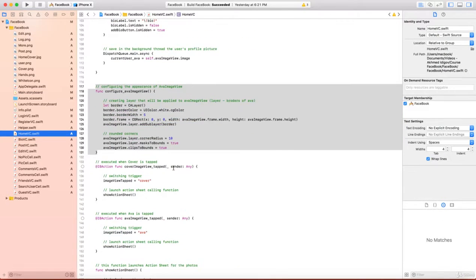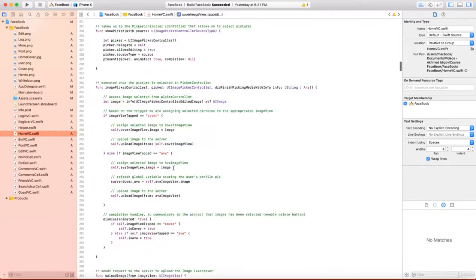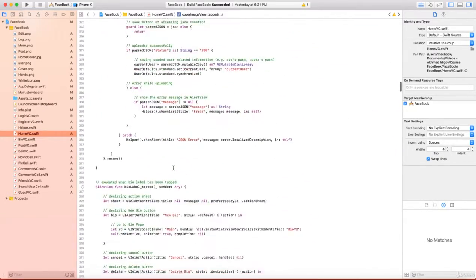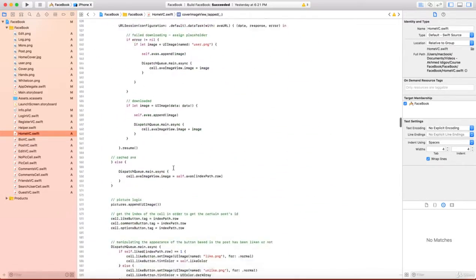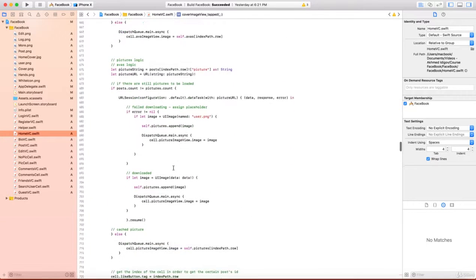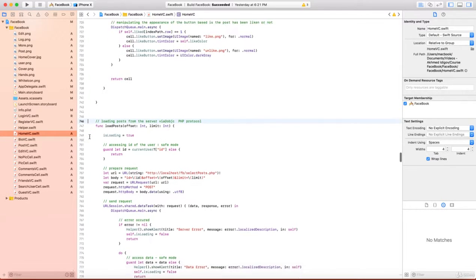Okay, now I'm heading to Home View Controller. We'll scroll down to the function called load posts. Here we go. So in my case, it's line 746.